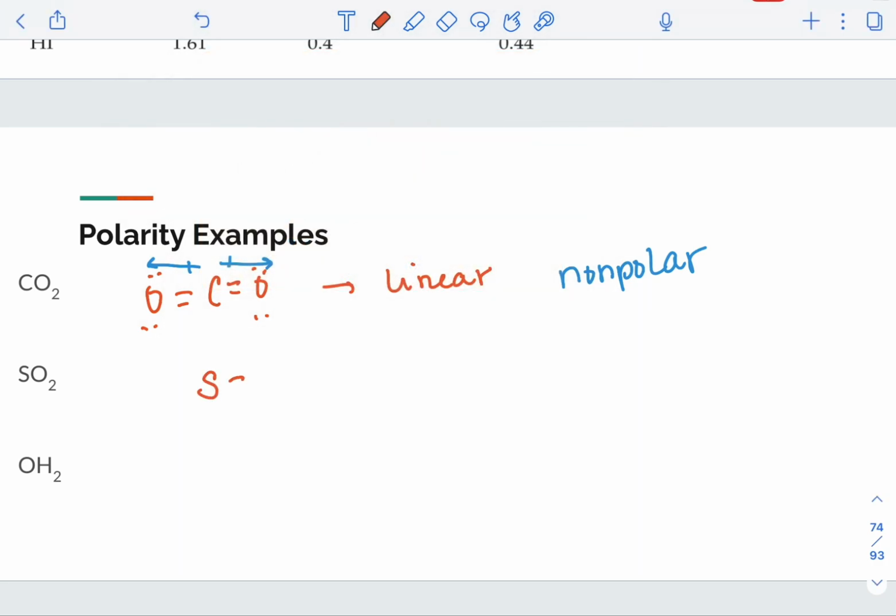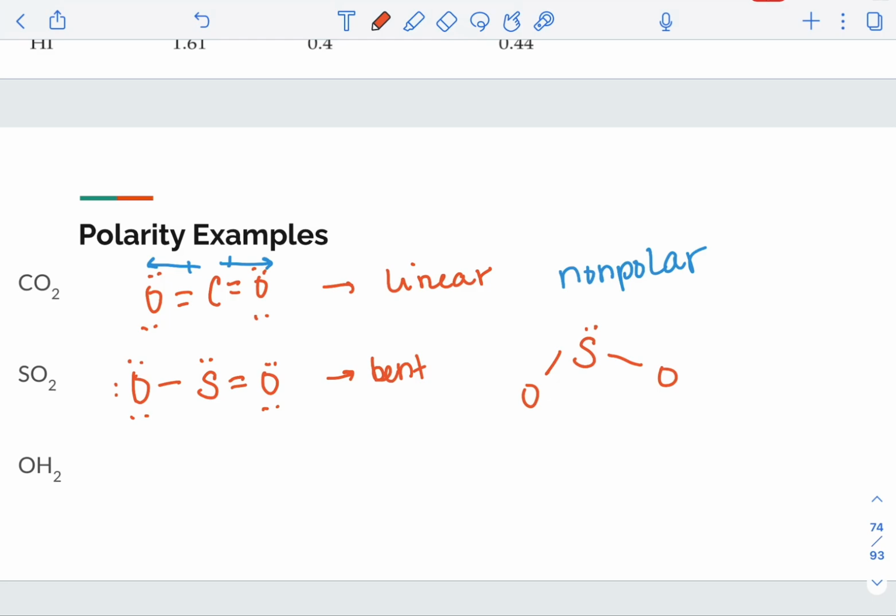So the next one, SO2, the Lewis structure looks like this. And this is why it's important to think about the shape and not just the Lewis structure, because this looks symmetrical, but you know that because of this right here, it is actually a bent shape. So when we look at the shape, it would look like this, because of that lone pair up at the top pulling them down.